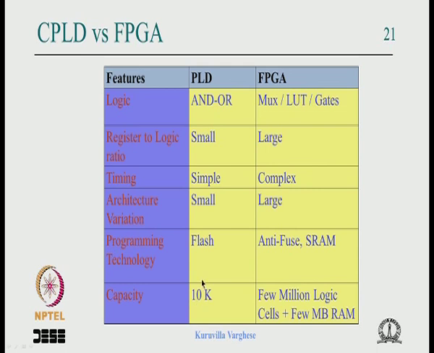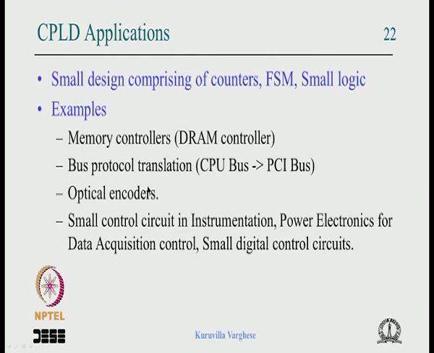What FPGA addresses is this: the wide decoding is removed, the complex crossbar connection is distributed, and one more thing is that it gives you a lot of registers. In a CPLD, the register to logic ratio is very small. That means there are huge AND gates, the number of AND gates is high, but compared to the logic, the amount of registers available in a CPLD is less. So you can't think of implementing memory structures, FIFOs and RAMs in a CPLD, but in an FPGA you can. We have seen some applications where a lot of FSM, counters and random logic are needed. The CPLD can be used there, but otherwise it is tough to use.